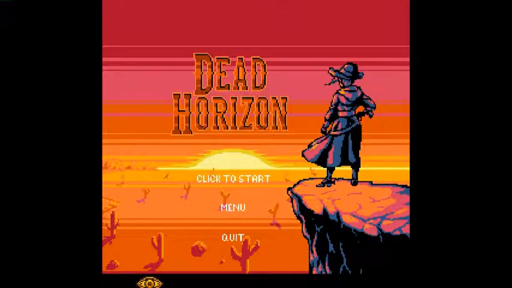Welcome to a game called Dead Horizon. This is only an 8-bit game made by the Unity engine on Steam. If you wanted to check out this game by yourself, the link is in the description below. Judging by the description, it's a short point-and-click Western kind of game. Of course, as you can see over here.